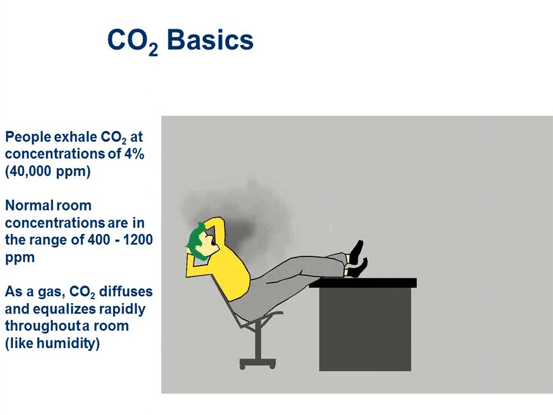Now, if there's partition walls and doors and all that, that is going to obviously stop the CO2 from moving into those other rooms. But in an open room, it's going to spread evenly. So it doesn't really matter if I measure CO2 on the east wall or the west wall or anything like that. It's going to end up being pretty even, and we'll show you that.